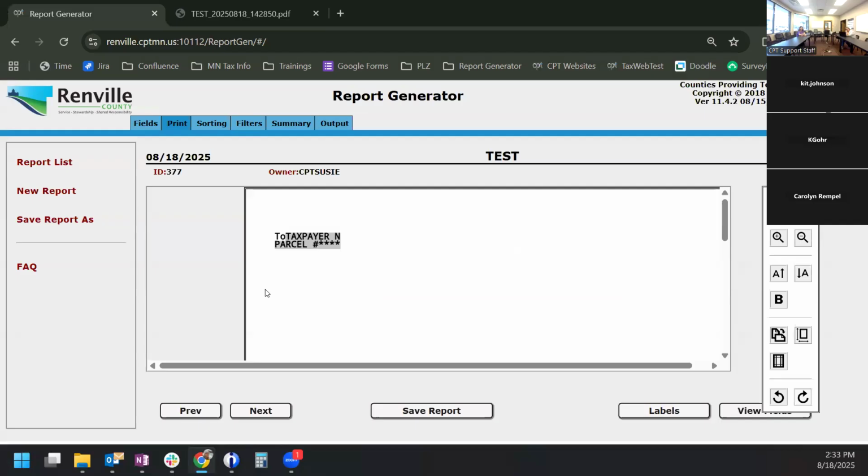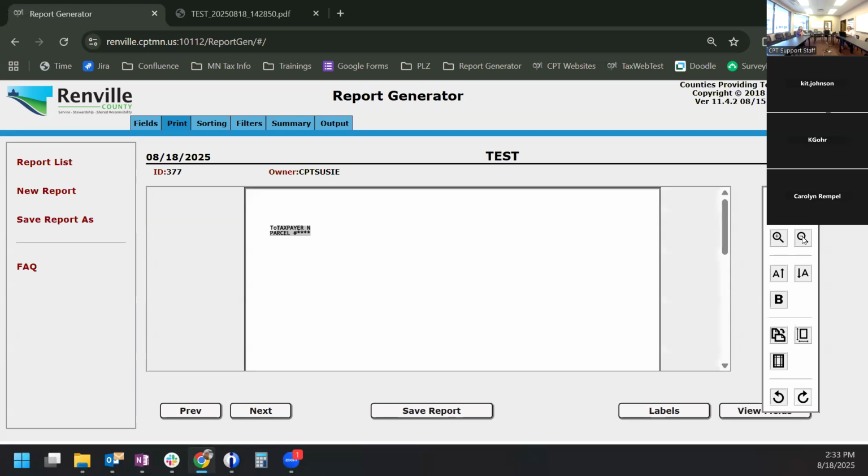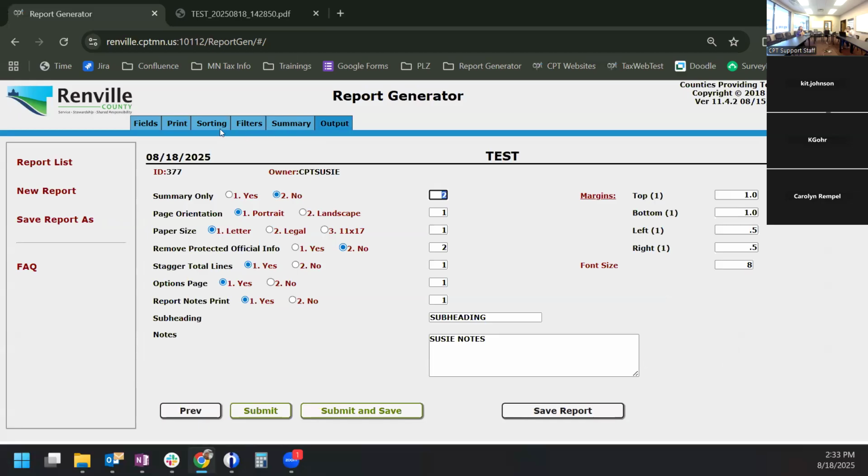Oh, so we have this little bug where when I input repeating fields, they don't show up. I was going to use a different county, but the repeating fields were not showing up in that county, so I ditched it for Renville, and now repeating fields. The computer gods hate me today is the moral of this story.